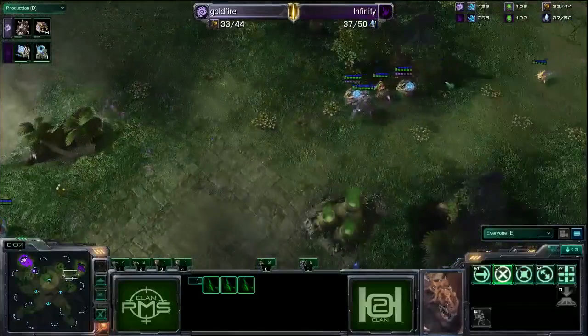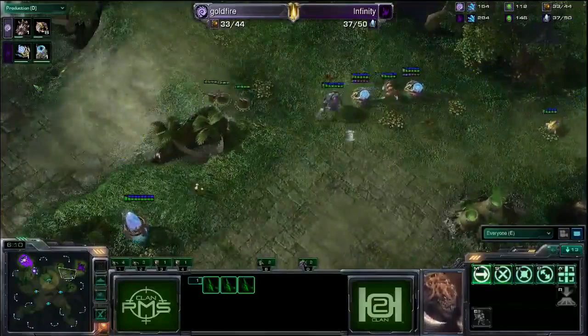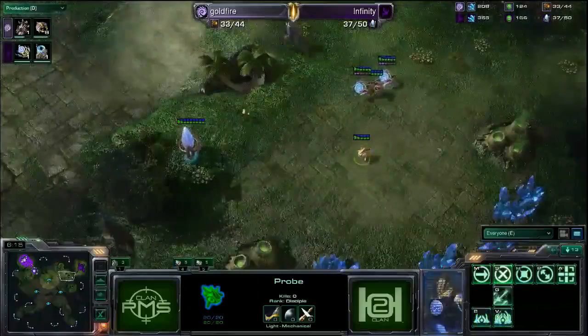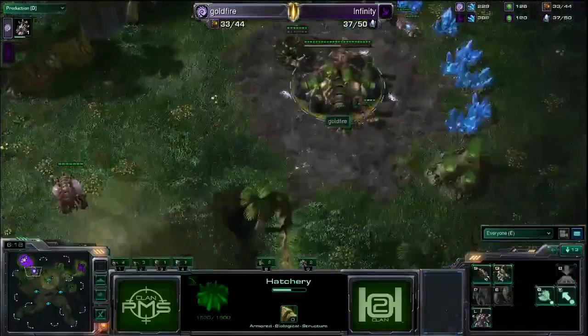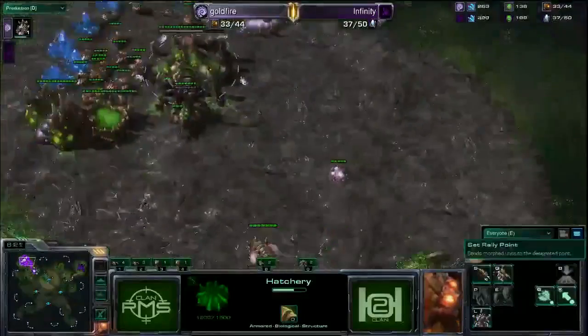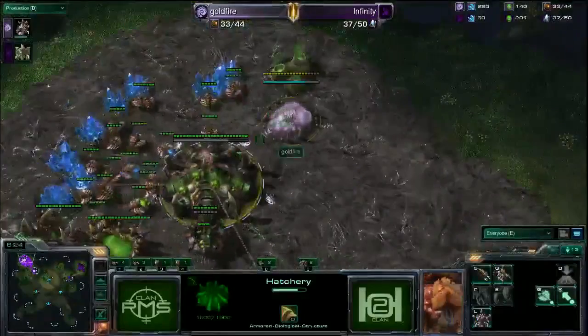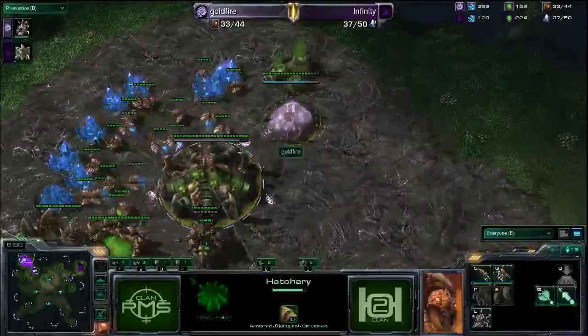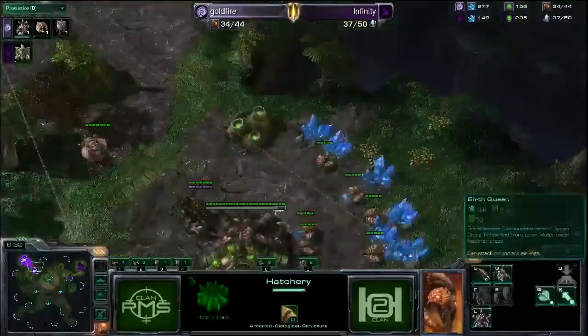Yep. It does look like Infinity is going to be pressing out with a couple units here: 1 Zealot, 1 Stalker, and 2 Sentries, and at the same time going to be throwing down his expansion. Roach Warren going down for Goldfire. No Lair yet. Probably going to be putting that Lair down as soon as he feels like it, I guess.